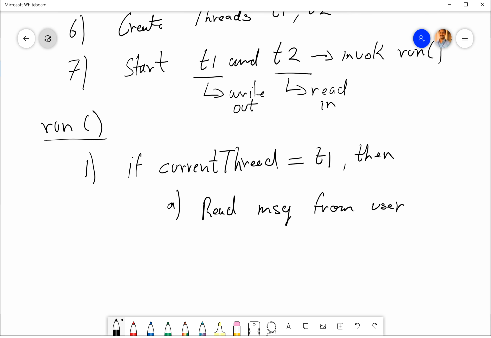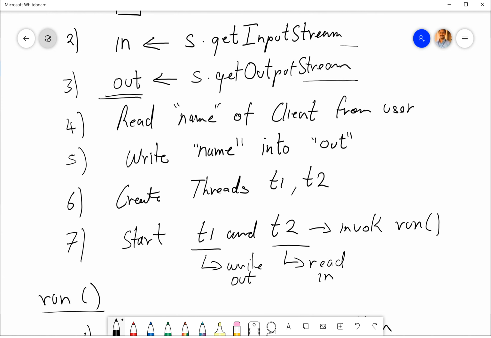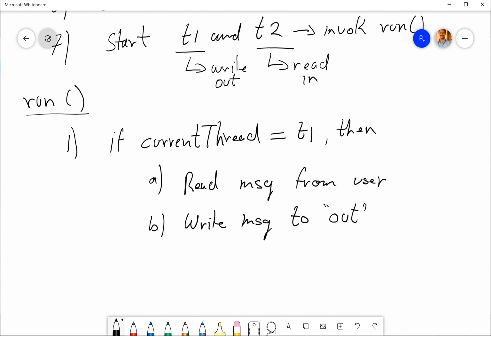Okay, write this message, that is B. Write this message MSG to my output stream out. Okay, so this is the output stream that I've created over here. I'm going to write it into that particular output stream, and this should continue until what?